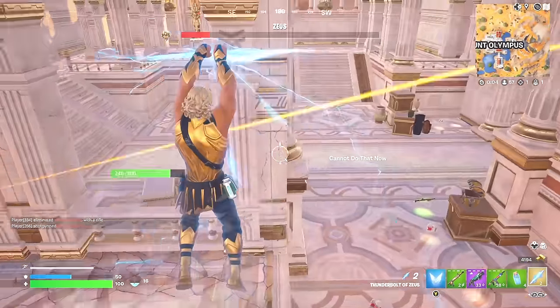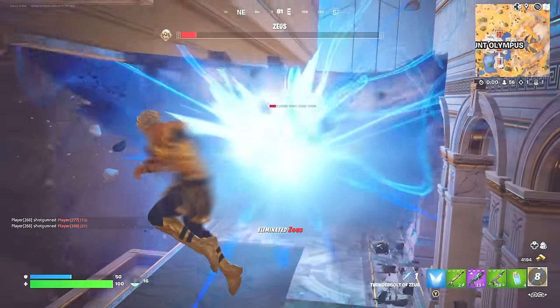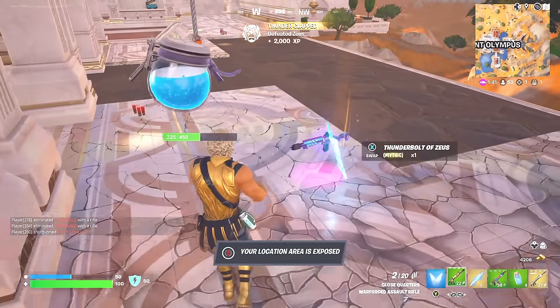He is giant. What the? All right, let's use this. Let's eliminate him with his own weapon. He's midair. Let's eliminate him midair with it. Oh my days, that was crazy. Yes, that was actually epic. He used it at the exact same time as we did, and we eliminated him midair.